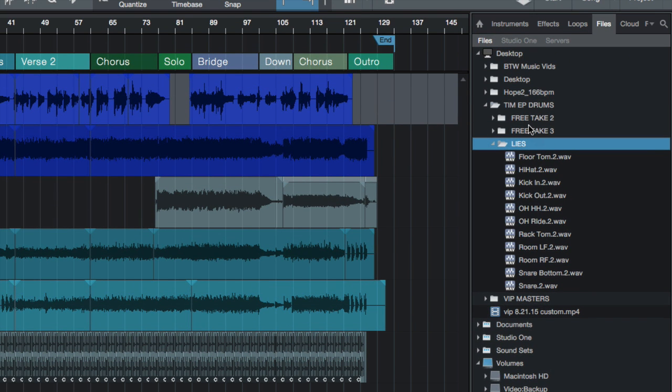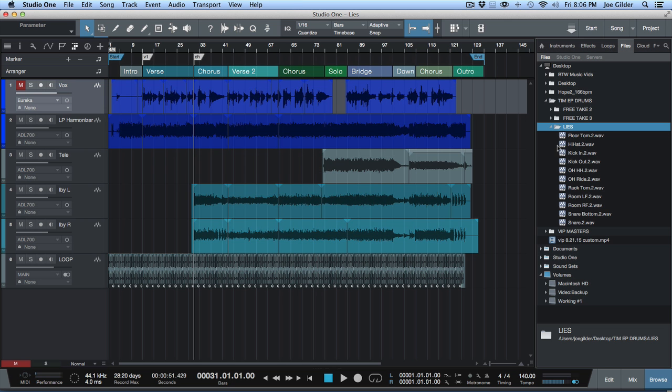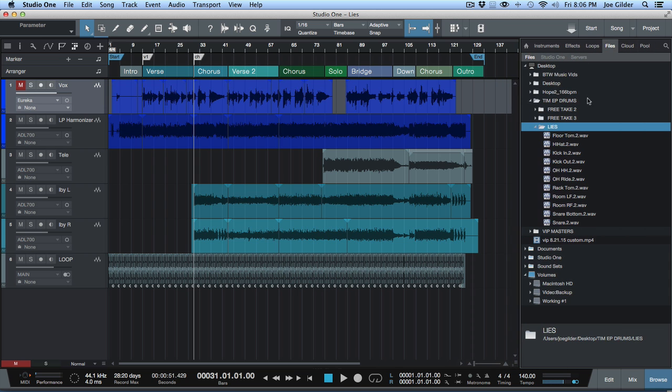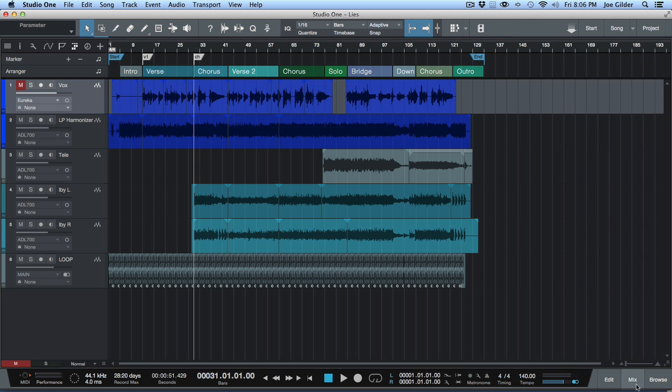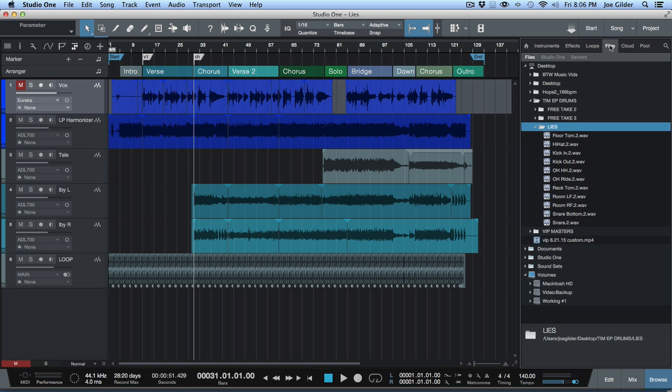So first thing I will say is while 90% of the time I spend my time in actual Finder, or whatever window you use on Windows to look at your files, Studio One actually makes it fairly easy. And there's a couple of reasons why I would encourage you to use this window over here. So how do you get here? You press something like F7 or just click Browse, and then it may default to here. Just come over to Files, and it's basically just a file browser. Okay, so I found on my desktop the folder with the drum files for this song.